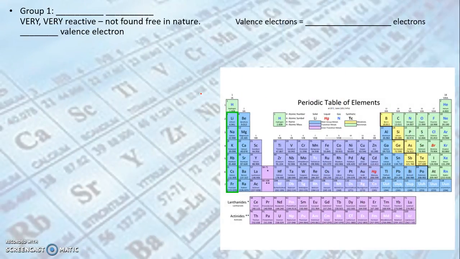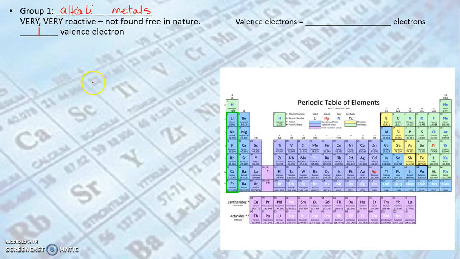Okay, so here we have the periodic table again. Let's talk about some of the main groups. So group 1, those are called the alkali metals. It contains all of those in the first group, or the first column, except hydrogen. Hydrogen is not a metal. It's a nonmetal. It's located over here because it only has one valence electron.